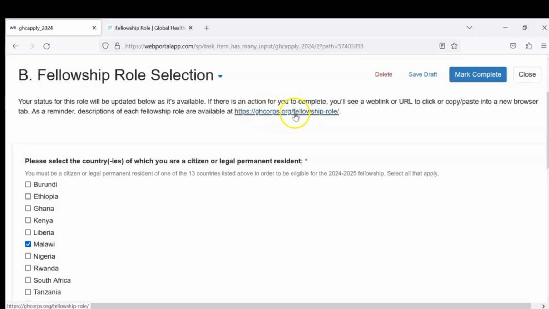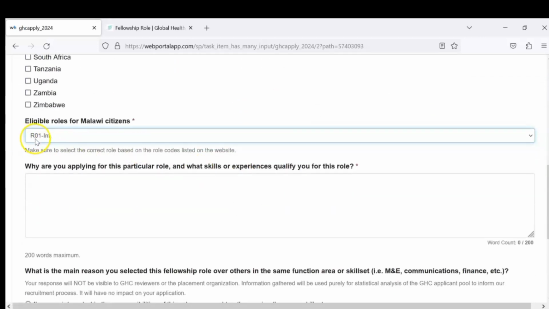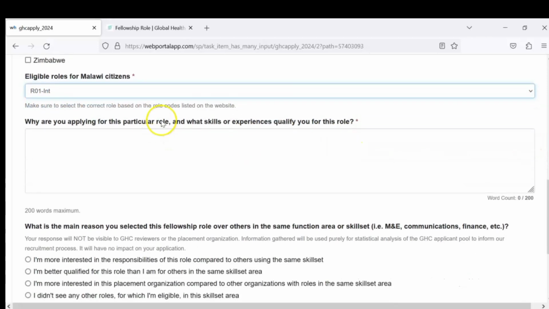So once you go to this link and look at the roles that you want to apply for, you'll be able to come down here and select the role code that you will input here. Please take note, make sure to select the correct role based on the role codes listed on the website.